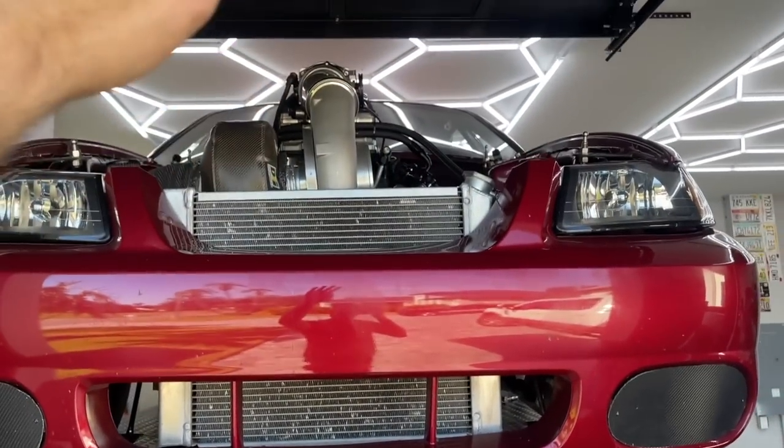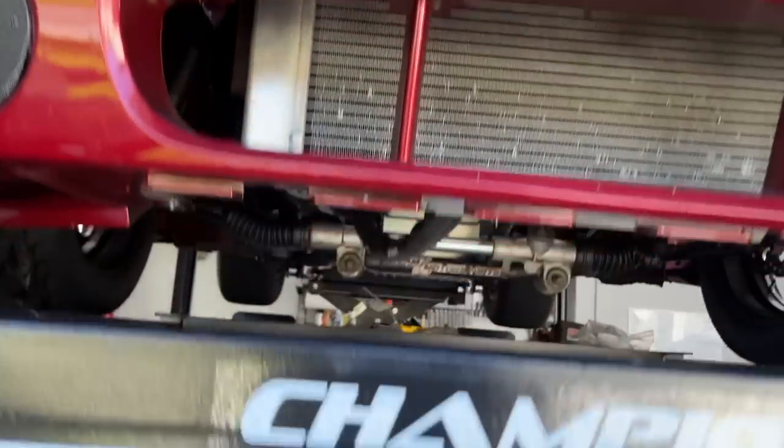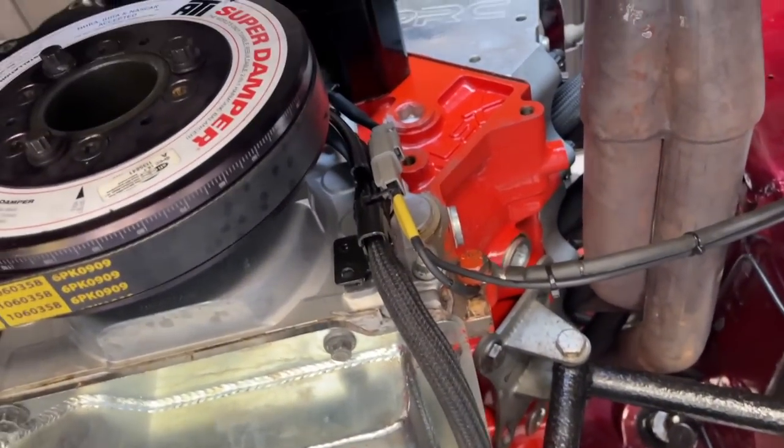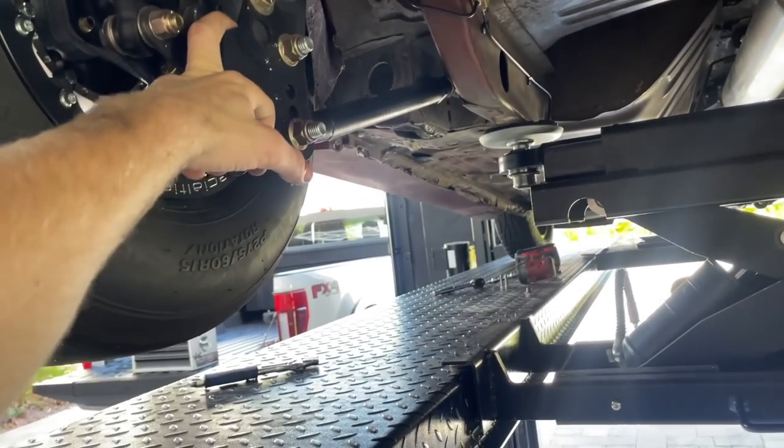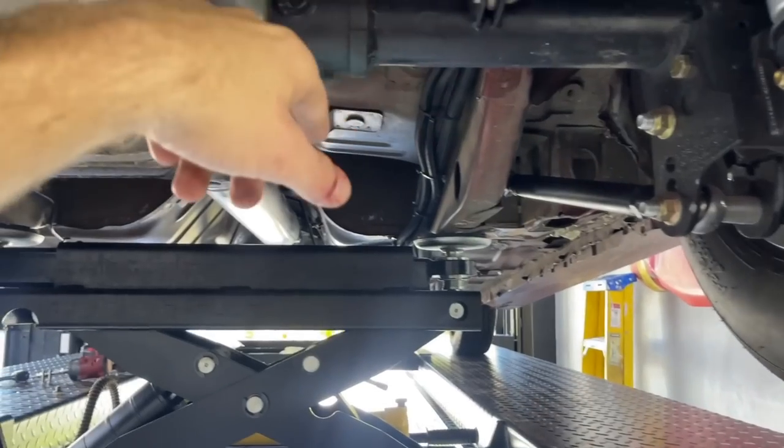For first-time viewers, let me give you a brief overview on Dr. Pepper. This is my seven-second LSX 427, 98-millimeter turbo Mustang. It's a Texas Speed LSX block with a VS Racing 98-millimeter turbo, paired with a Power Glide and a gear vendor - because we use this car for a drag-and-drive event, it's really nice to have that overdrive when cruising on the street. The rear end has a somewhat stock Ford 8.8 with Menscer coilovers, control arm relocating brackets on the lower and upper control arms, an anti-roll bar, and a trans cooler.